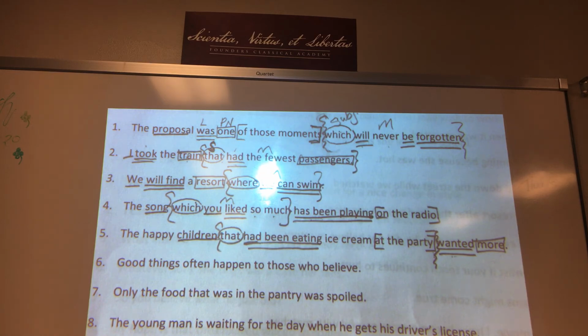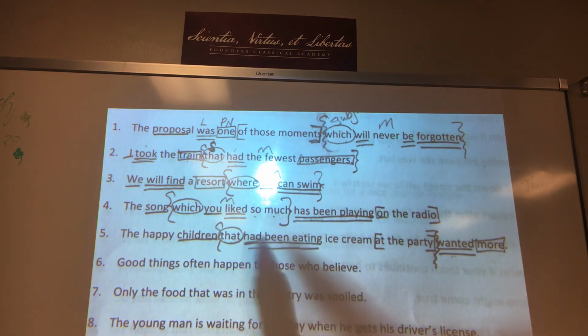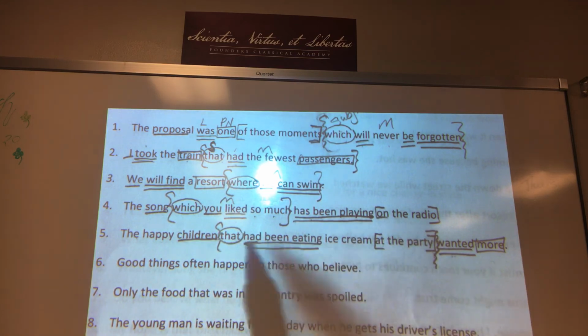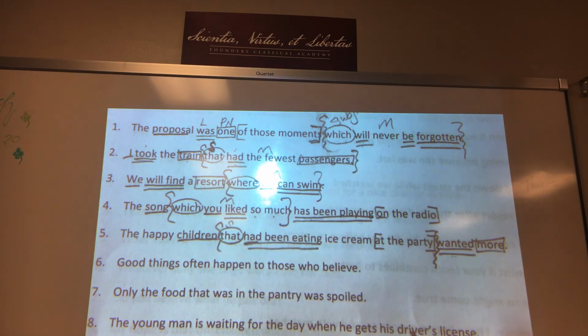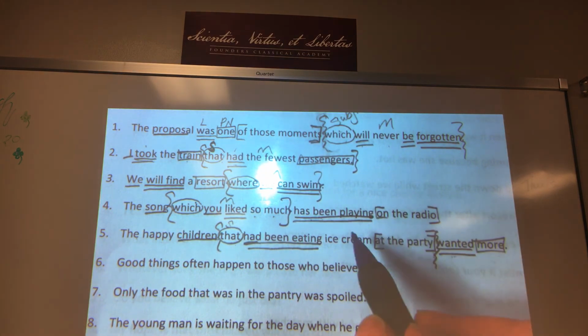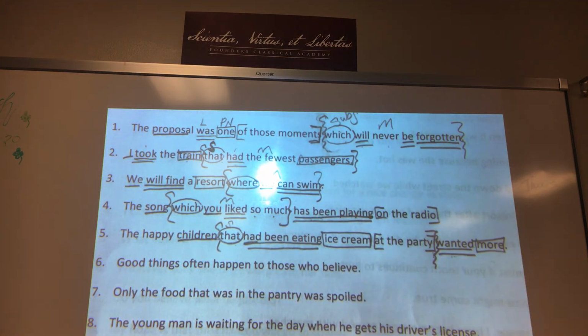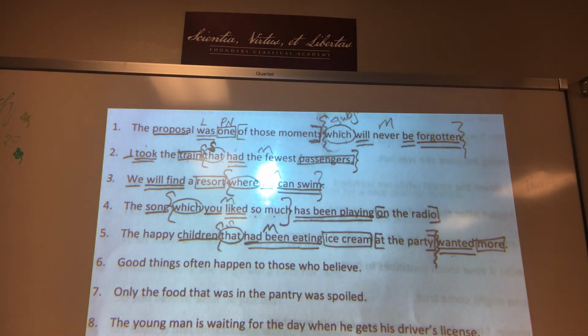All right, so then I need to know if this came out, so it's fine, but I need to make sure I have subject, verbs, object all the way through. So these are adjectives. That is serving as the subject for this dependent clause. And then has been eating what? And ice cream is going to be the object there. So this had been determined to be a modifier, so we mark it.